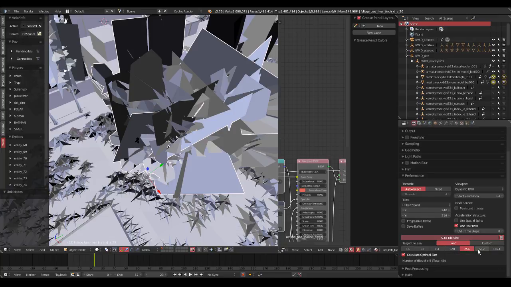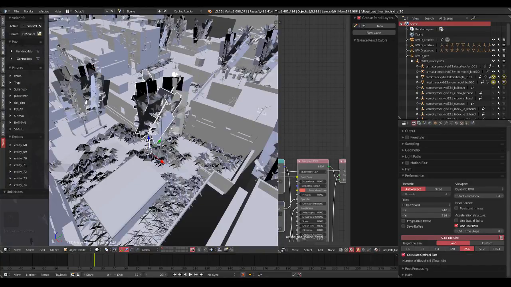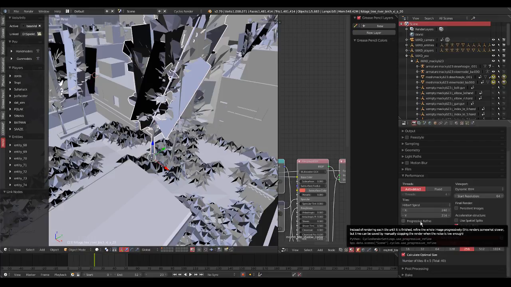You could also use 512, but sometimes your GPU will go out of memory if you have only 2 gigs of VRAM. Also enable calculate optimal size so that it takes effect.